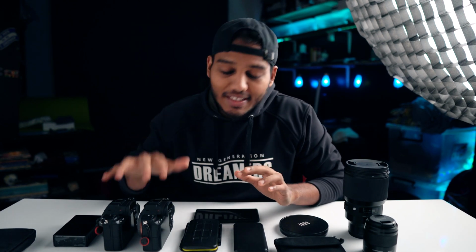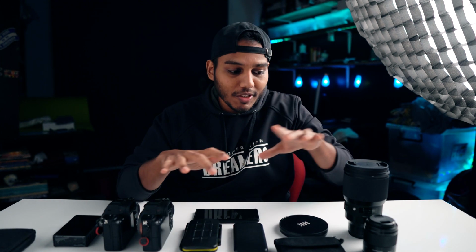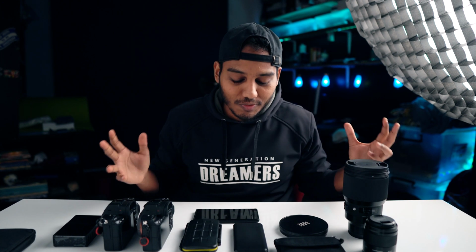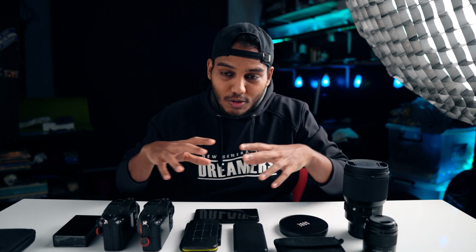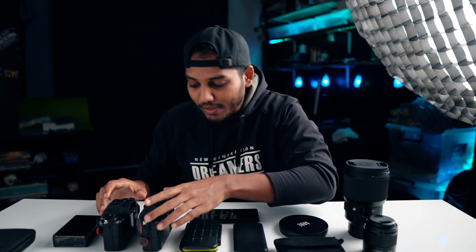So moving on to the main event, the cameras. I've always had two cameras, simply because I always shoot with only prime lenses, simply because I can't afford to have a range of good lenses. And good zoom lenses cost a pretty penny. So prime lenses are cheaper, or tend to be cheaper if you want really good quality. So when it comes to the way I carry my lenses, it's always a telephoto or a wide angle lens, which I'll get into in a bit.